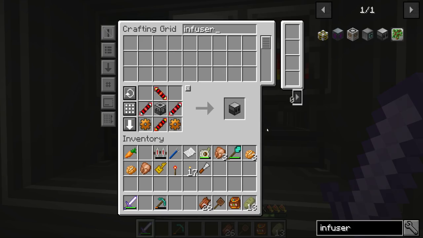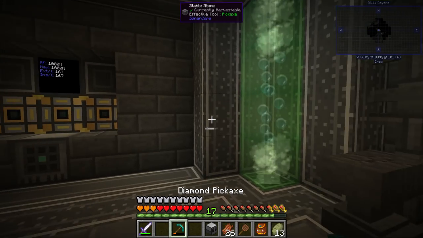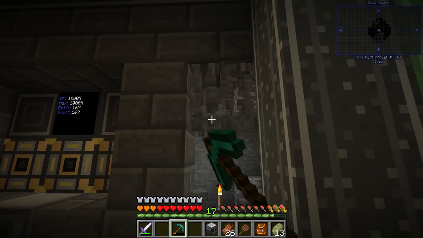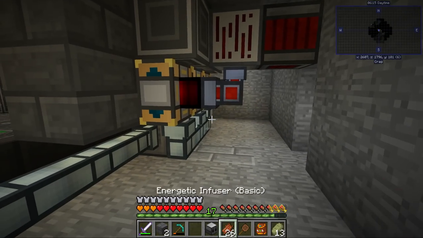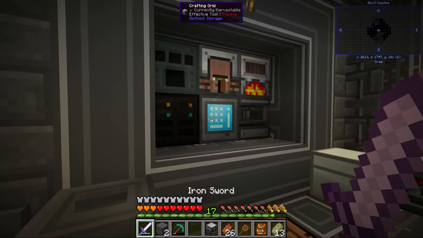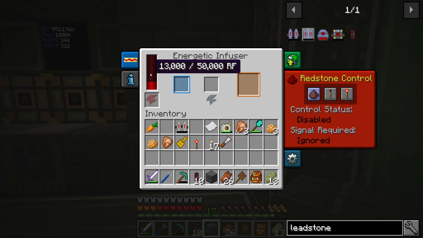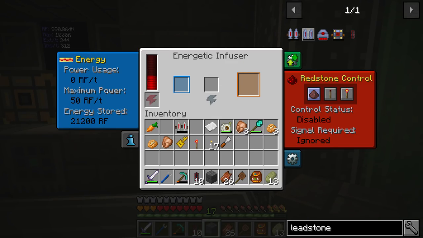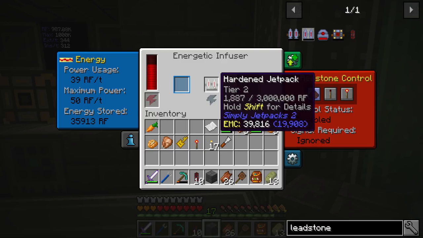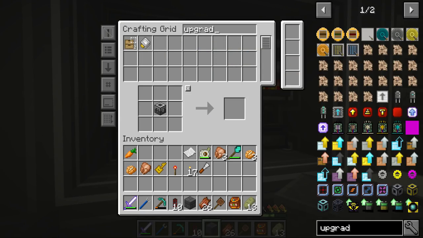Energetic infuser. Craft one of these guys as well. You could see I was prepared there. Now this guy will stick in the wall here because he drains a lot of power, so I don't want to run him wirelessly. I'm going to connect him up to some cables. Energetic infuser. Boom. He should get power, and maximum power 50 RF per tick. Oh, okay. That is so slow. Okay, let's make some upgrade kits for him.